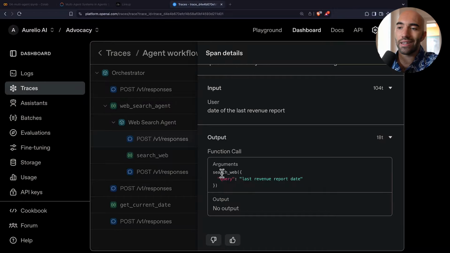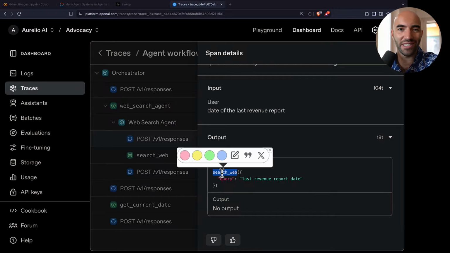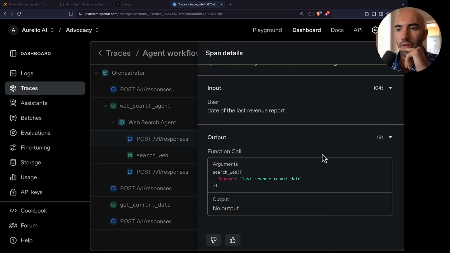Okay, and we can see straight away, this has gone to the search web tool. So we need to prompt a little better here, in order to make it clearer to our orchestrator agent that this is an agent that might be used by a particular company, and usually company questions or revenue questions and so on would be about the internal docs rather than the web. And that will also explain why it told us that the revenue date was the 31st of May. So this is really good for debugging.